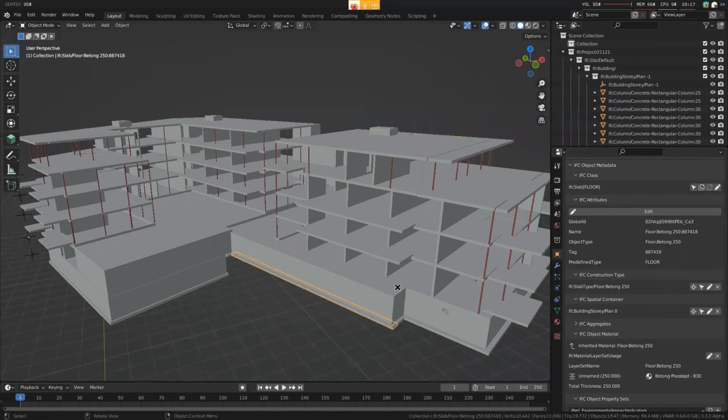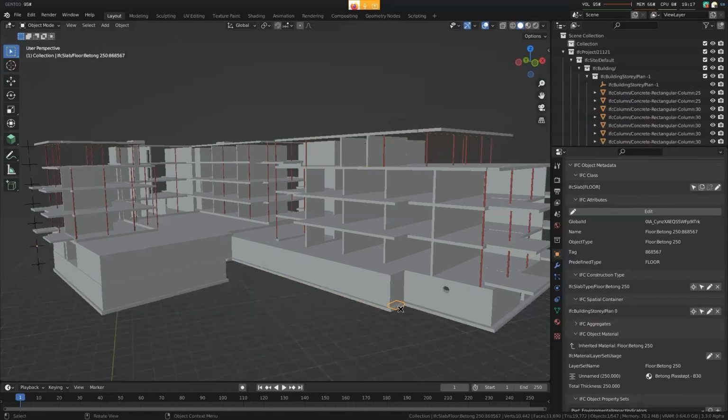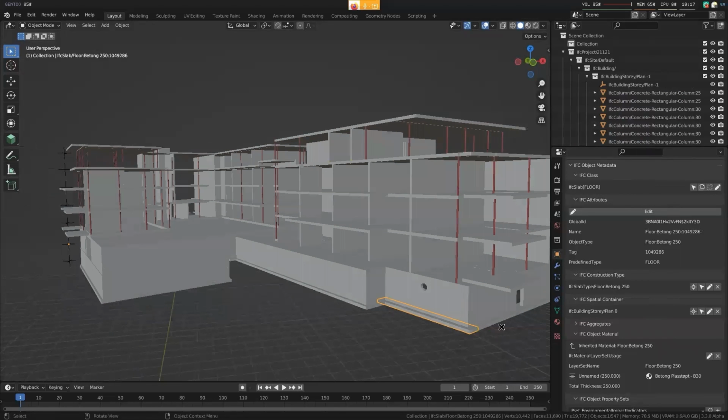So if I take a look at the slabs down here, well, all of them say floor slab, which is not quite right. And this is pretty important because if you only get the class right, but not the predefined type, then the level of categorization is pretty coarse and usually not sufficient for other tasks you might want to do with it, like FM, or if you want to connect it to building sensors or who knows what.